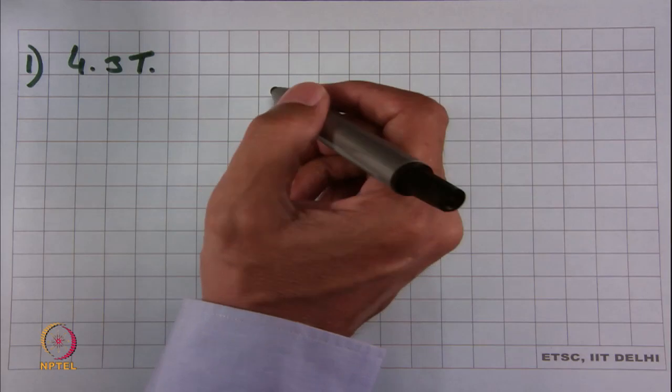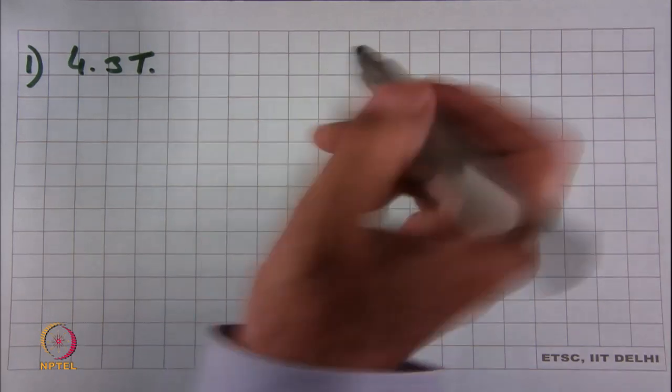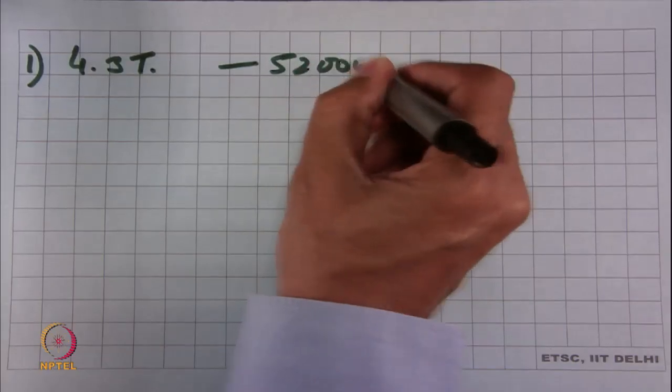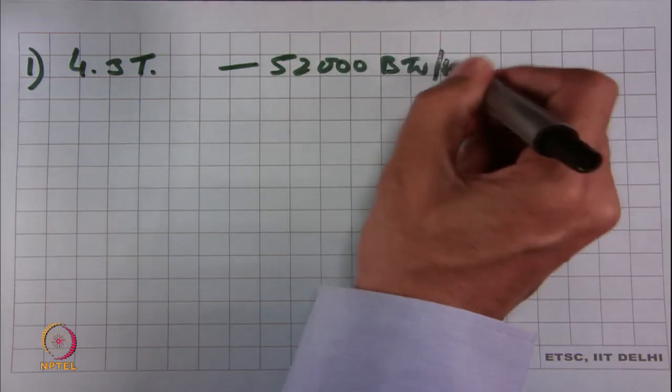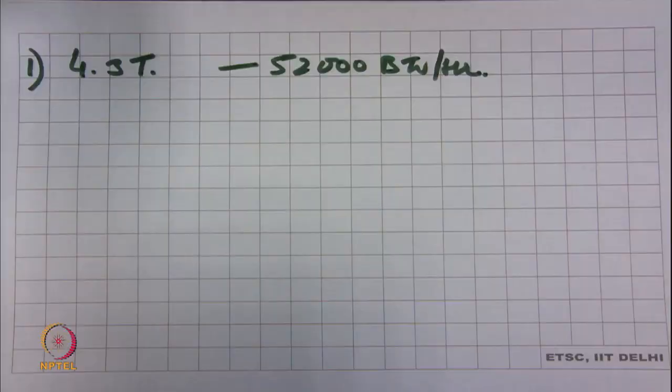So, there was something available at 45,000 BTU and then 52,000 BTU per hour and so on. So, we selected a 52,000 BTU per hour compressor as a baseline, based on the railway requirement and the evaporating and condensing temperatures of this compressor.